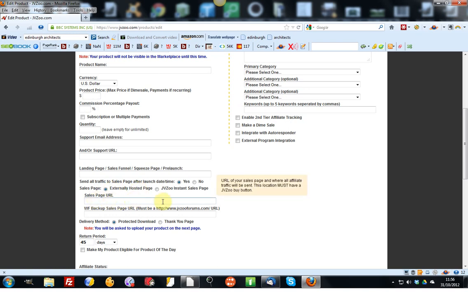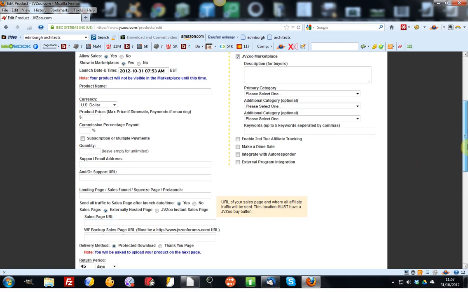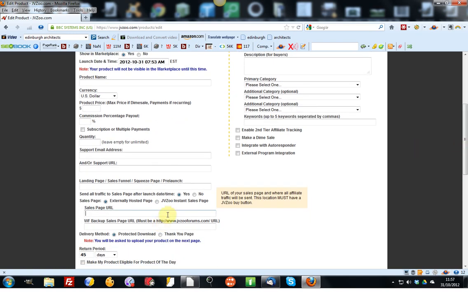What I normally do is set this up before I've actually set up the forum listing. The reason is I want everything in place so that as soon as the listing is approved and I've paid for it and it goes live, people can then purchase the product. I've seen in the past some people get caught out by it. They do the forum listing first, pay for it, the listing goes live, and they've not got their buy now button or any of their affiliate stuff set up, so they then have to do that, and people are making comments saying, when can I buy this? There's not a payment button, that kind of thing.